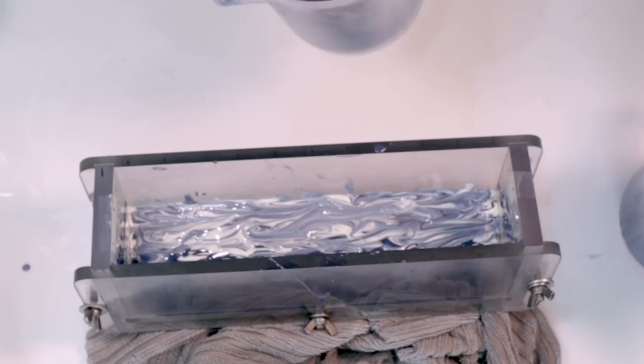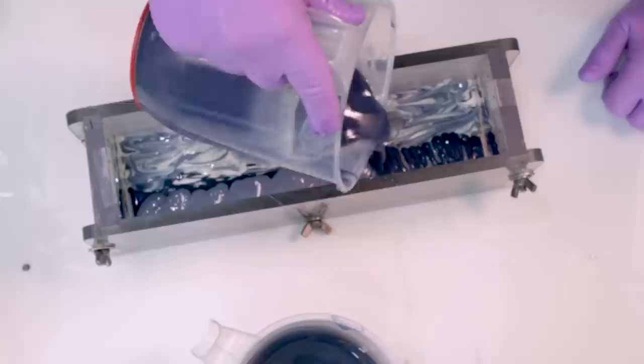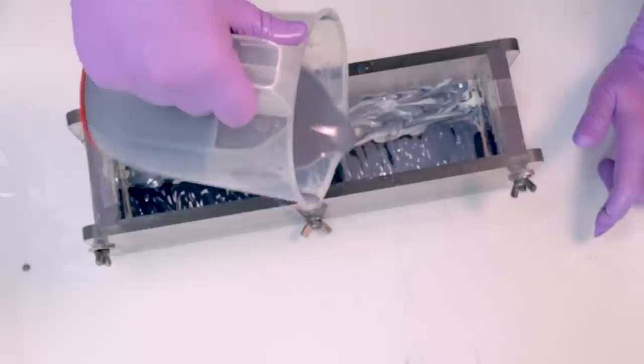And then I'm just carrying on working my way up the mould, alternating the two blue colours. And then for the area that's going to be below where the moon embed is, I'm going to bring in some little flashes of white to be the reflection from the moon.